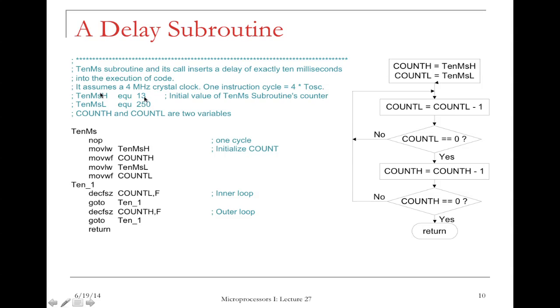Because this initial value will be decremented by 1 at a time, eventually count high and count low will reach 0. So with this initial value, we'll get these instructions executed exactly that number of times, and because we are running on the 4 megahertz clock, that gives you exactly 10 millisecond time. It's a little bit tricky to determine the initial value of these counters to give you exactly 10 milliseconds. For some other cases, there might be a little bit of error, maybe just 0.1% of error, depending on the initial value you set for the counters, and also depending on exactly how these goto instructions will be executed.